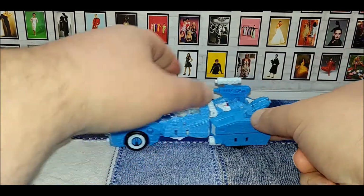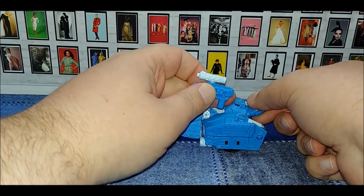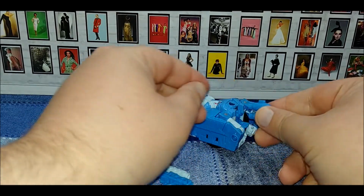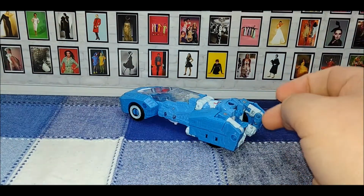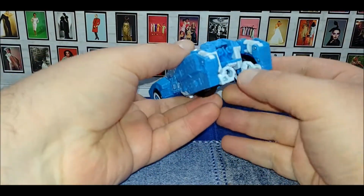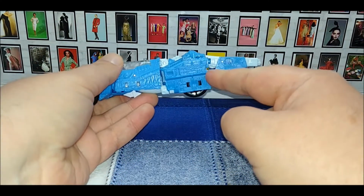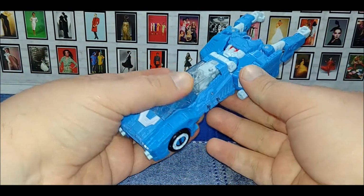Okay, start of the transformation, what you want to do is remove the gun here and these parts from the back, which are actually grenades. Just for clarity's sake, I do have them stored a little differently. The instructions show you storing them with the tabs up, but I just peg them together and plug them in. That works fine. We're going to get more into that back section in a second. We'll go over what these do in a moment. The next step, what you want to do is come around the back and just flip the hands down and then straighten them out. You'll detach them from these pegs right here. They peg in okay. I would have preferred a little stronger connection.